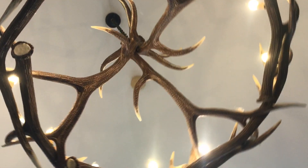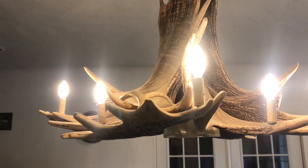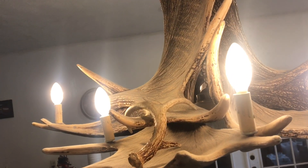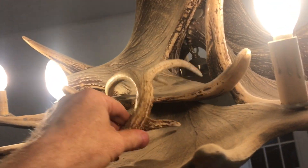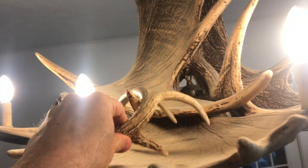A lot of these chandeliers look pretty good, even if they are replicas. These are also replicas — these are supposed to look like moose. Now, this deer shed on top is actually real. I didn't find it; somebody gave it to me. Maybe this is the year I'll find one.